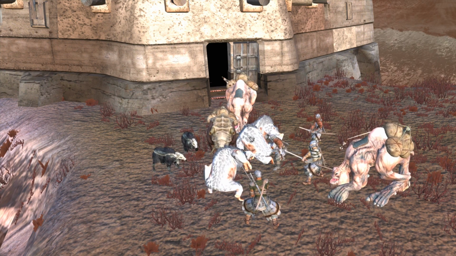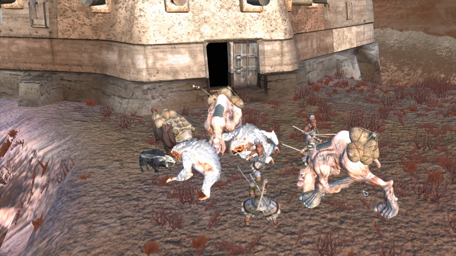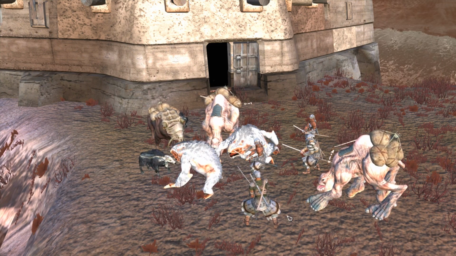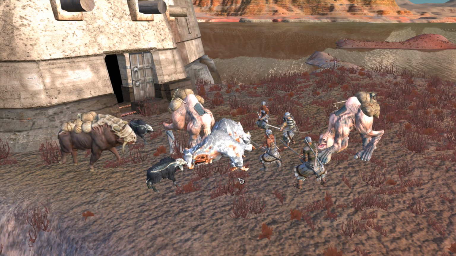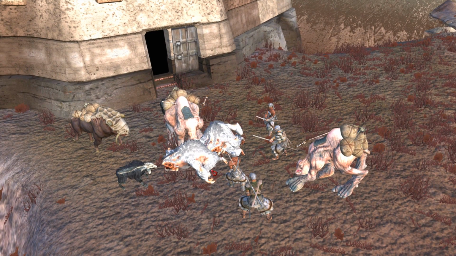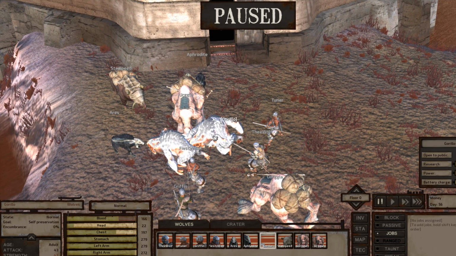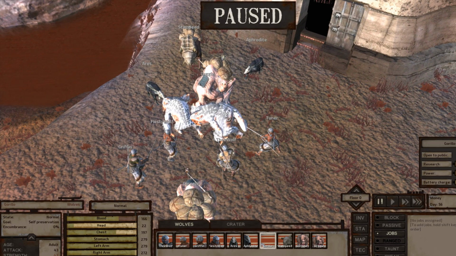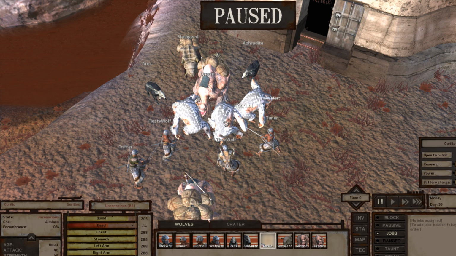Ooh, one's down already. Get him. Get him. What's going on here? Take him down. Is he down? Oh, he's crippled. That one's our gorilla. Okay, that one's unconscious.